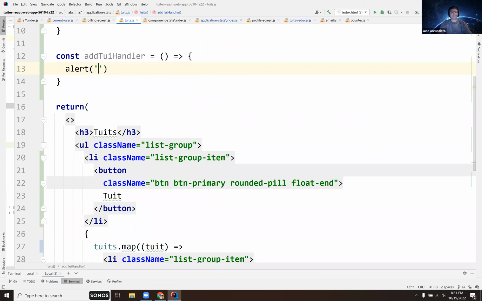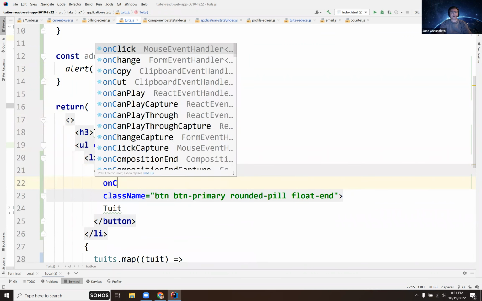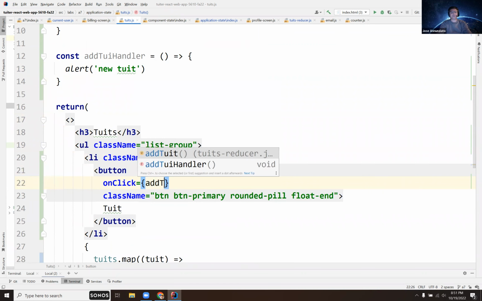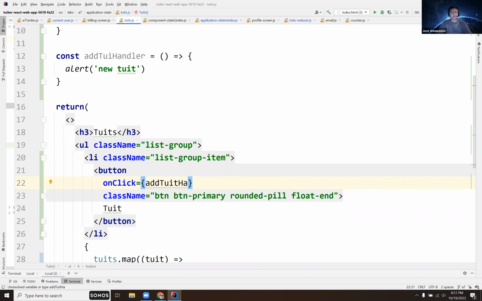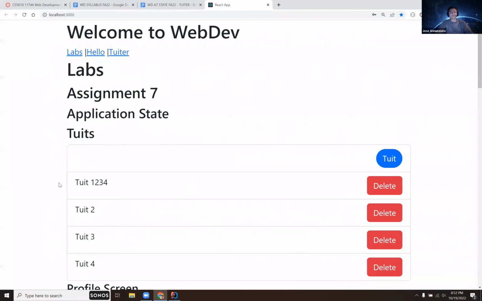And let's say blue tweet, and I'm going to be able to call it my button on click add tweet. Add tweet. Wait, what? Well, add tweet. Add tweet in. So if I tweet, right, it works. New tweet. Okay, so what do we want to do?